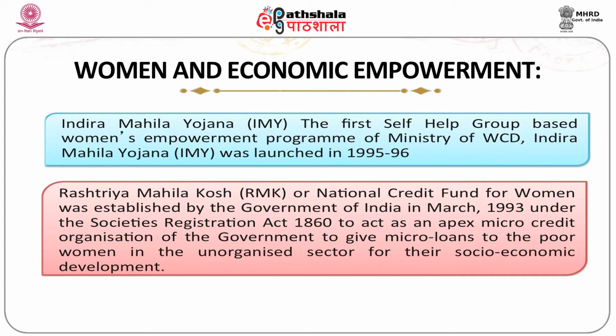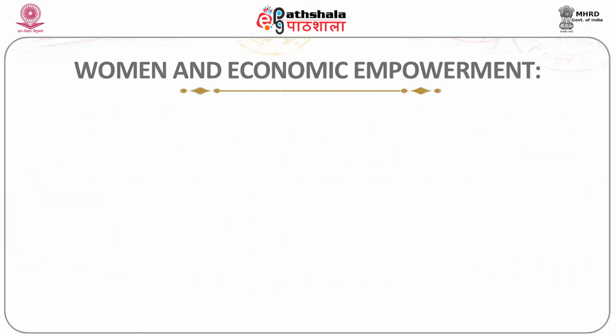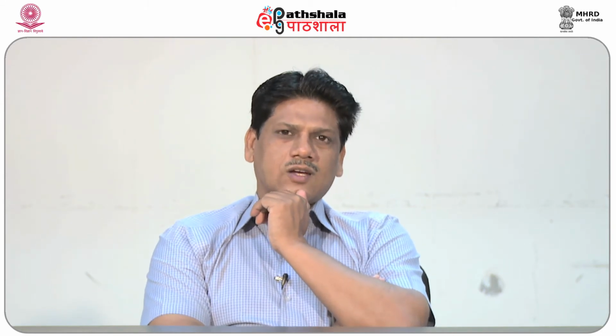Then we also have the Rashtriya Mahila Kosh, RMK. Now, this is basically a national credit fund meant for women, and when it was implemented in 1993, the government acts as an agent for providing micro loans to poor women. And these poor women, in the organized sectors, can come together and have their own business or small units, where they can make some earnings. So, I think flexible micro loans are being provided by the Government of India.